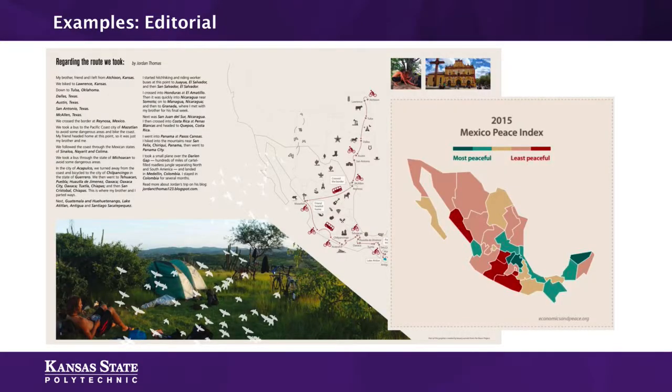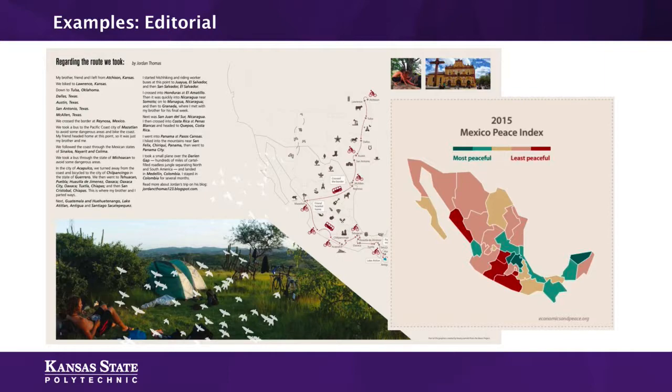So I wanted to go through some examples of work that I've done with infographics, and take you through the process. This one here is from a magazine, so it's an editorial example. The story was about a student who biked from Kansas down into Mexico, and the story was talking about his journey. When the editor was coming up with the story, she met with me and the designers and talked about what topics, what parts of the story would really be enhanced by infographics, any kind of visual representation.